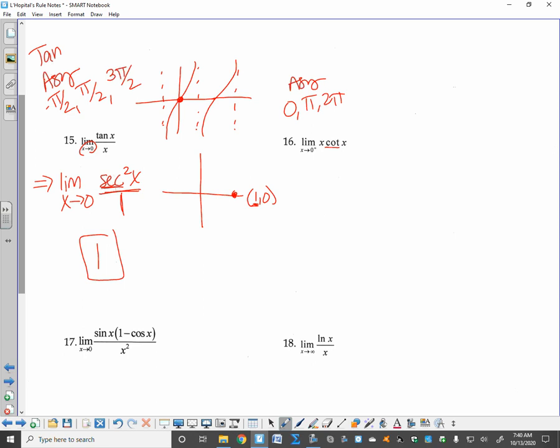All right, now cotangent has issues. Yeah, cotangent has issues. Okay, so let's look at this one. If I plug a 0 in here, that's going to give me a 0. And if I plug in cotangent of 0, I know I'm headed to an asymptote, so that's headed to infinity or negative infinity. It doesn't matter. The point is that is an indeterminate form. So we've had conversations about who would win in a 0 times infinity battle, and it is an indeterminate form. So we're going to take the derivative.